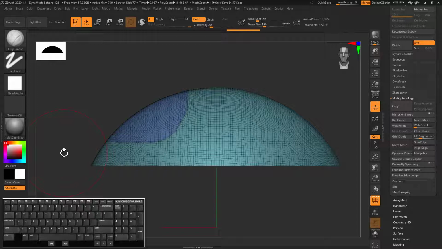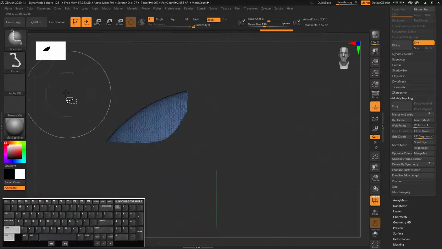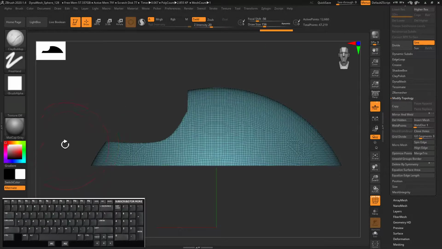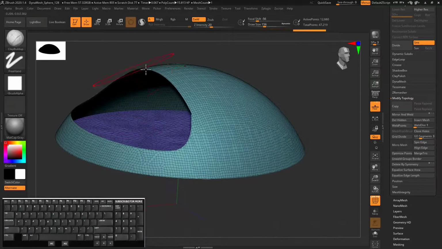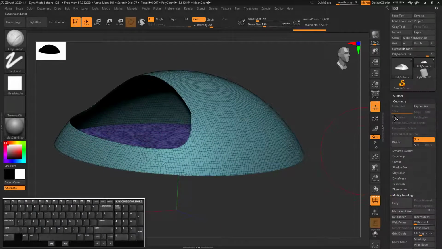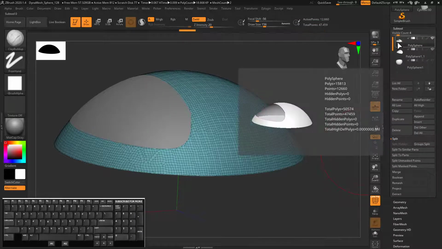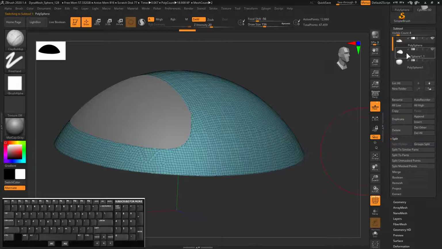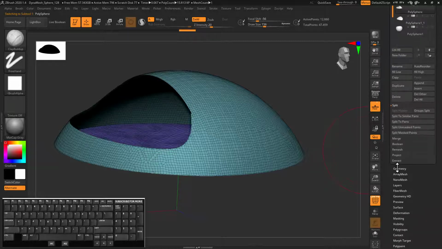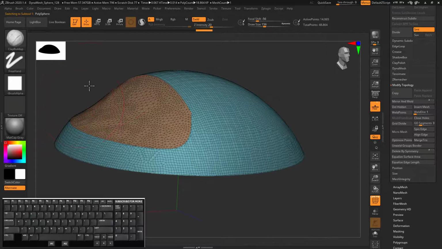Okay. Now that is the slice, and then again you can just press Control Shift and you can click on this one. You can see, and then you press Control Shift. It will be in this mode, and you can click and drag. And you can have the other one there. You can click close hole, but this is going to be something we're going to cover later, because if I apply close hole here, I have to split them first. So I'm going to go here, subtool, split hidden, and now with this one selected, I'm going to hide the other one. And if I go here into geometry and I close holes, look what happened.